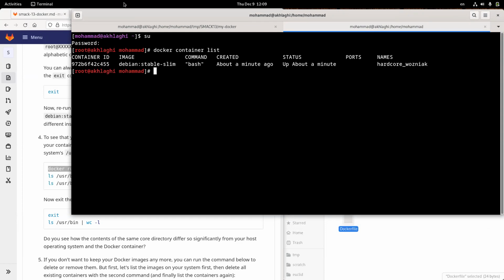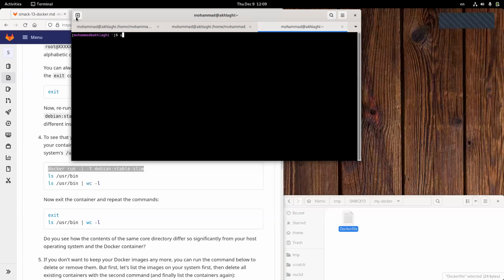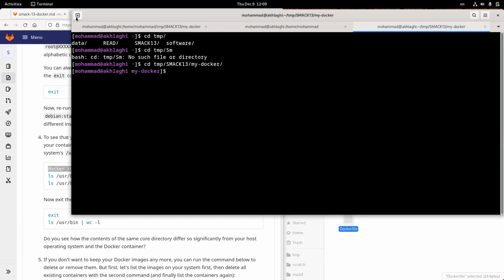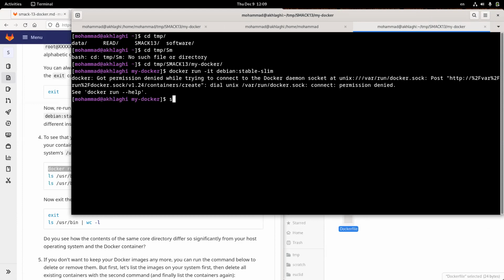It connects multiple terminals. So for example, I can come into a new terminal and run a new Docker instance. I can go to this same directory and run another instance with docker run, merging the two options, and then Debian stable slim. And you see, I forgot to become root.